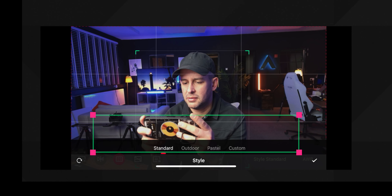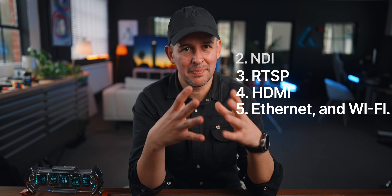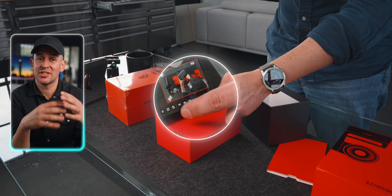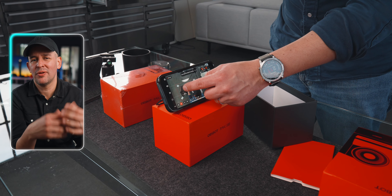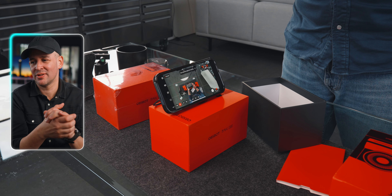You can also change granular details of the image profile like contrast, sharpness, hue, and saturation to dial in the image exactly as you like it. You can change the output format — USB-C, NDI, RTSP, or within the app. One thing I really like is the ability to play back footage you just recorded via the app itself, which is handy if you're out in the field and not sure whether you need another take. You should also spend some time in the app adjusting the angles and crop sizes you're most likely to use as presets for recording. The app is available on iOS, Android, Windows, and Mac.